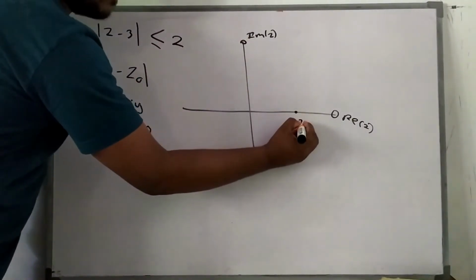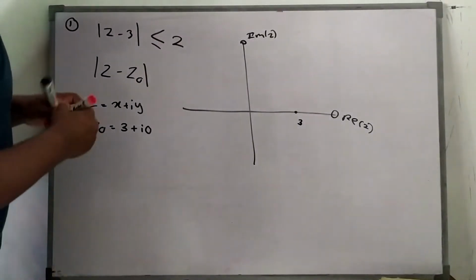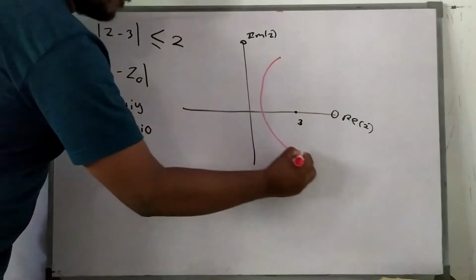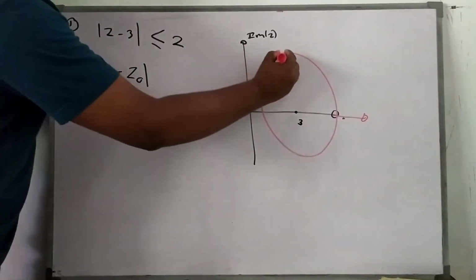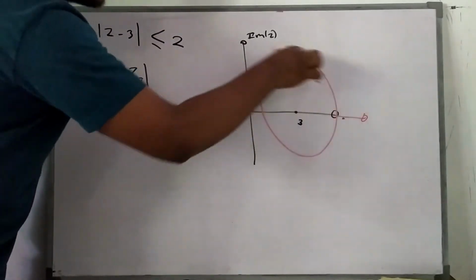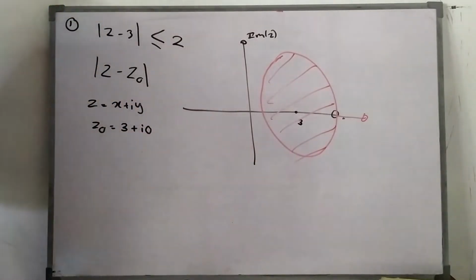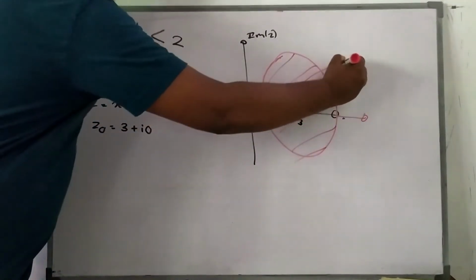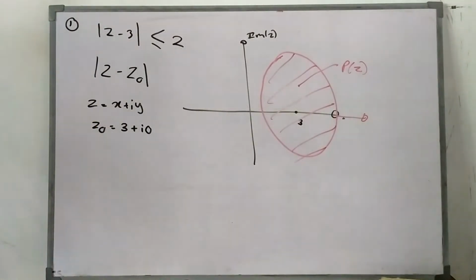Over here it's 3 and it's less than or equal to 2, therefore it's moving like this way, right? Less than or equal means the line is also taken, and we can take the inside of the circle, right? Therefore the variable, this z complex number, can be on the circumference of the circle, or else inside the circle, right? So wherever it can be located, right?